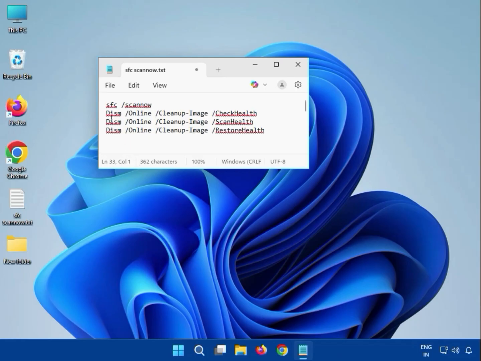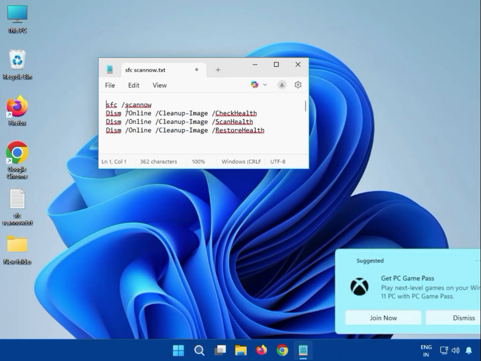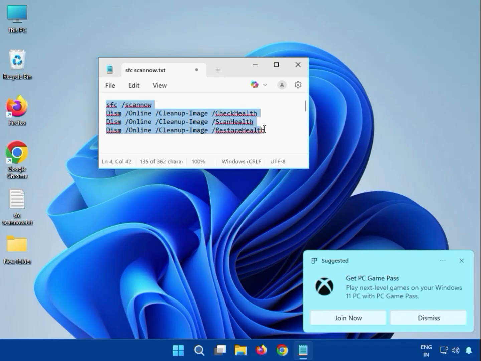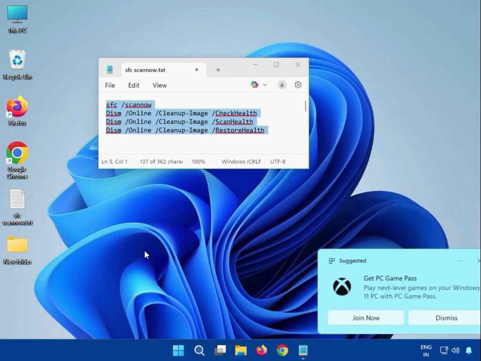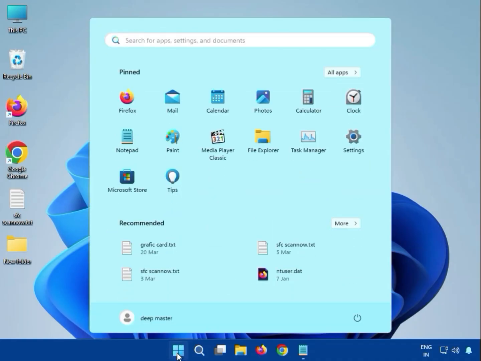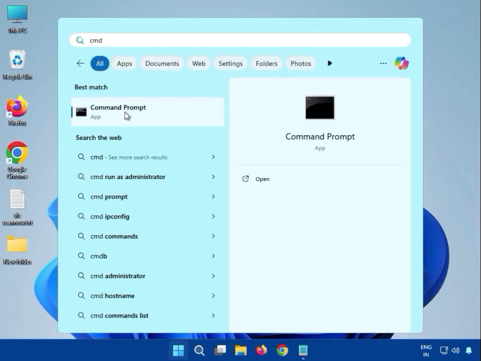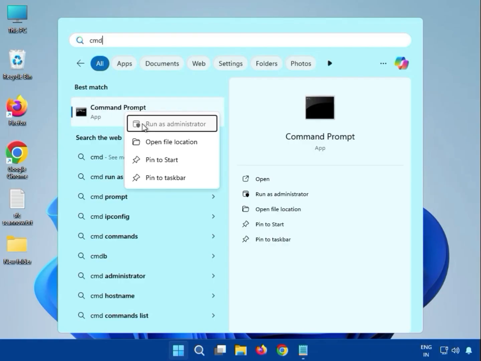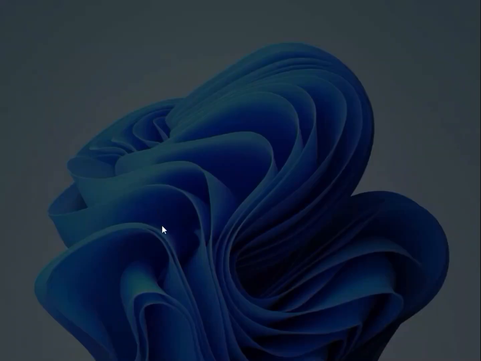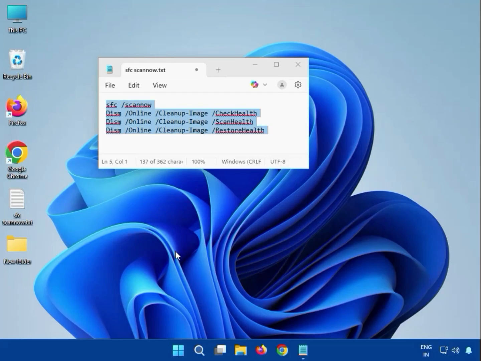So guys, next method, SFC scan, how to run it on your system. So these are the commands, I will give them in the description. Click on Start and type cmd, and just right click to run as administrator, then click yes.